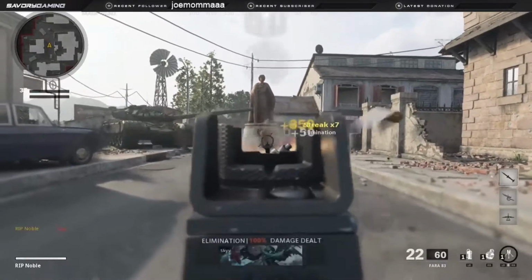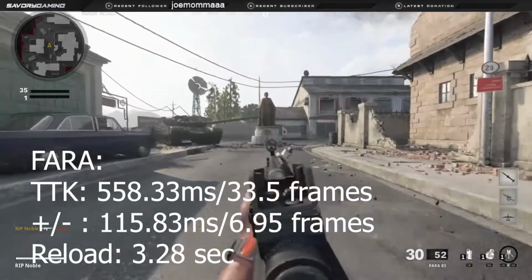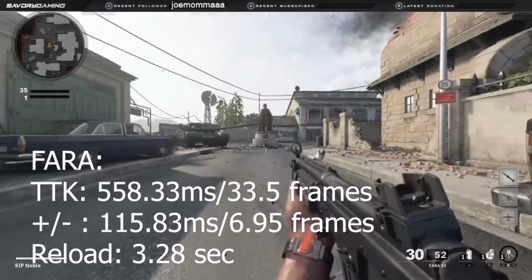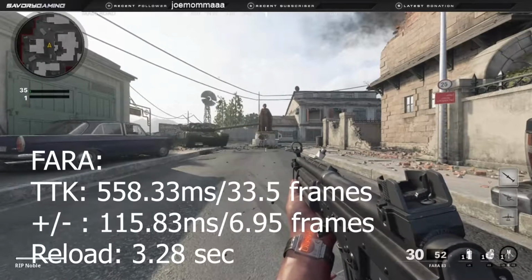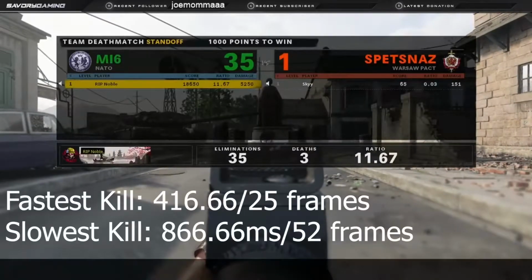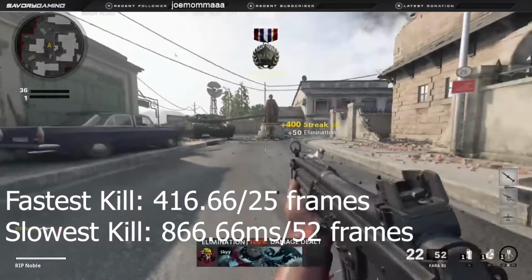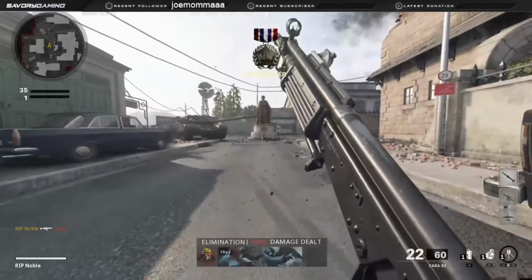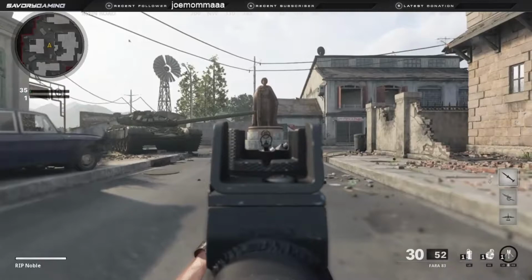Next, we have the Pharah with an average time to kill of 558.33 milliseconds or 35.5 frames, a margin of error of 115.83 milliseconds or 6.95 frames, and a reload speed of 3.28 seconds. The fastest recorded time was 416.66 milliseconds or 25 frames, and the slowest recorded time was 866.66 milliseconds. Due to the Pharah's faster TTK and margin of error, to a more accurate player, the Pharah would actually outperform our number 2 spot.